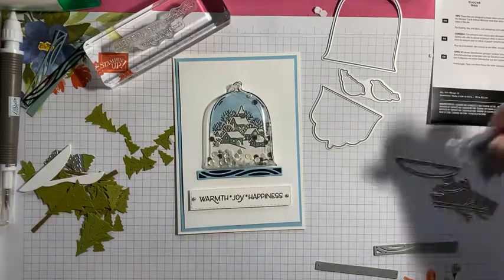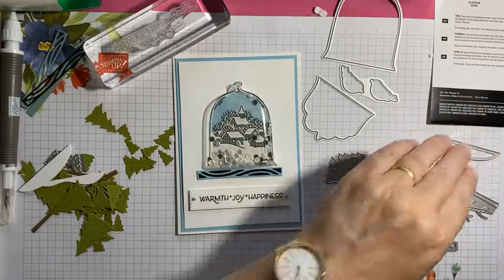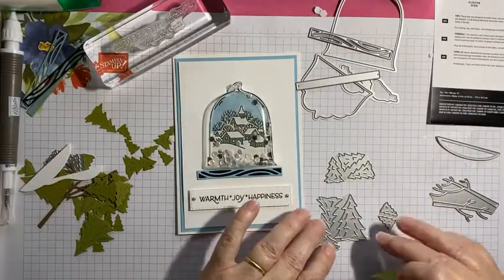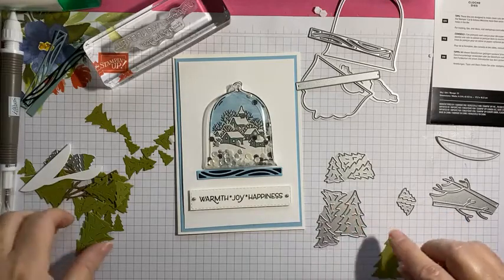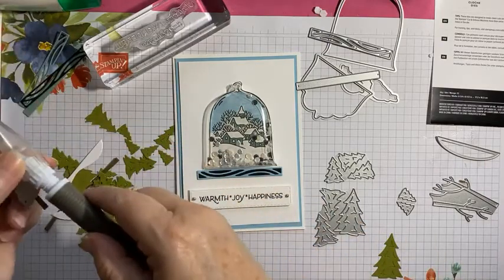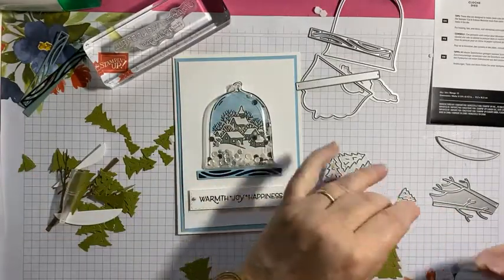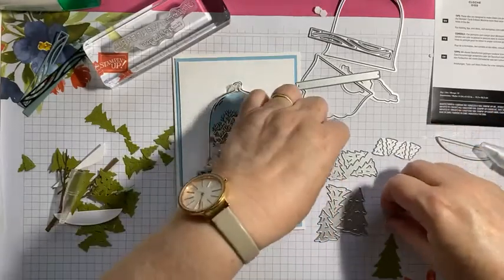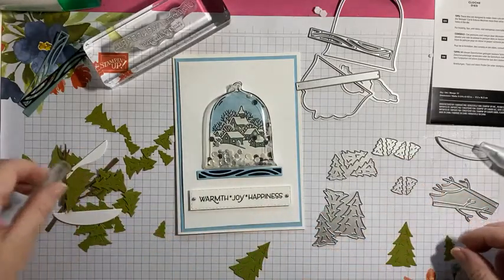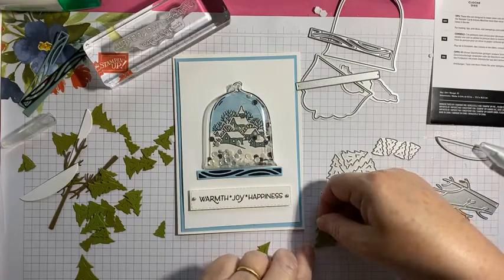You've also got these trees, and there are 3 sets of trees, different sizes. Talk about that one. So this cuts out, she knows more than that, because on this one you've got 2 different sizes. So it cuts out these trees all in one go. Oh, actually no, I was wrong. There is one other, which was hiding in the pile of trees that I've got here. So it's got some trees still in it. So there are 4 dies for trees, and they're all different sizes. So this is the larger one. I don't know, I've got them all muddled up here now. That's not that one. One of these, it's going to be that. Maybe that's the one.